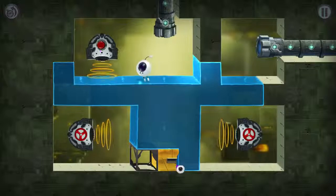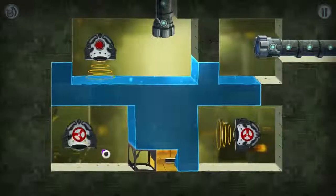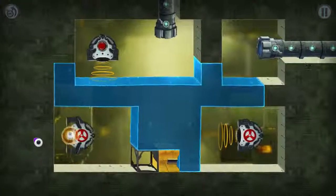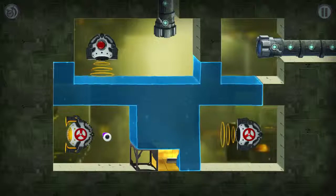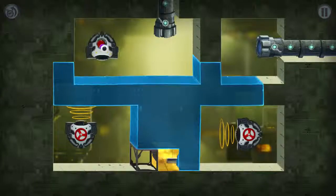Okay, so there is a gold piece right there. I shoot myself down, I automatically get absorbed. Okay, that's interesting. So I might as well just shoot. Oh. Okay, I can't actually shoot myself just straight down. Can I shoot myself to the left? No, it's gonna do that again. Okay, so I thought this was gonna be easier, but apparently not. Maybe if I shoot myself up, go back inside of this one, and then shoot myself down.